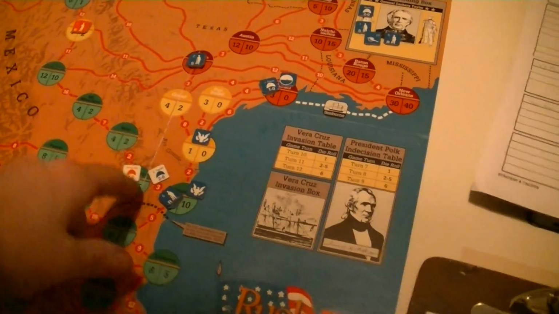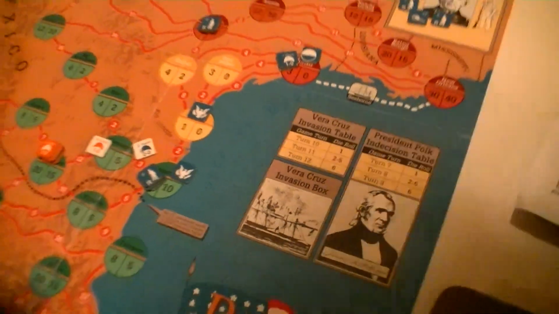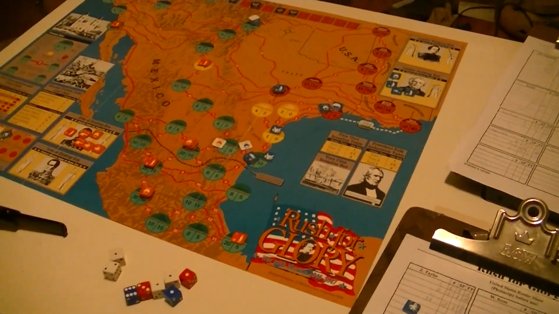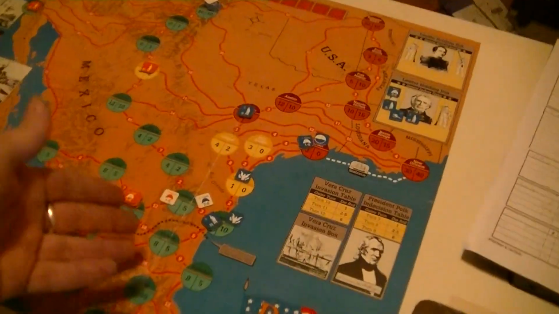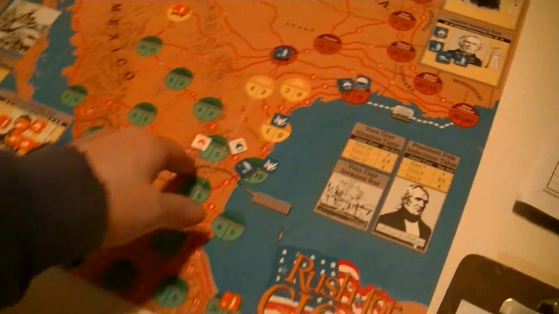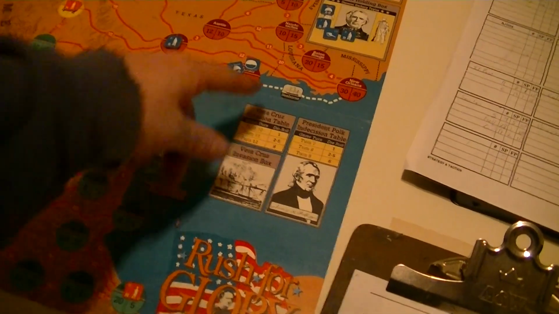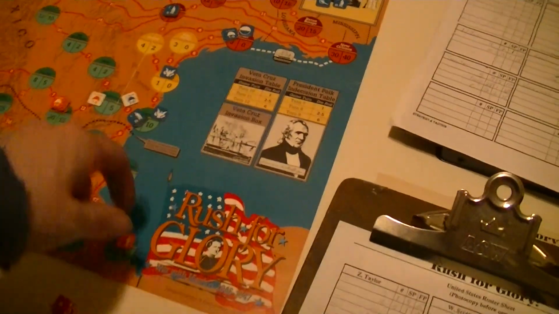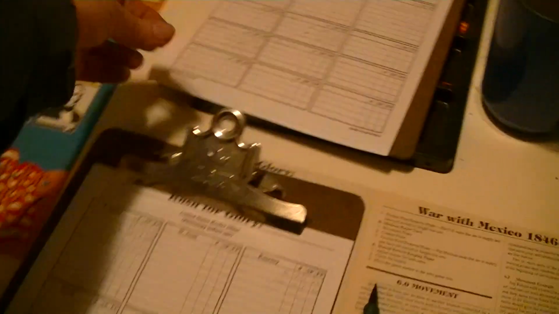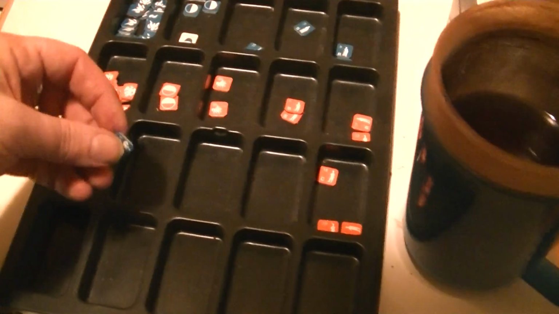Zach Taylor is going to attack here against those units that he routed before. And this could be a more painful retreat. We got to go back towards Mexico City, so we got to go over that 12, I think. And Jeff Davis ran down here. Oh, Taylor lost a cav strength point, which I don't know where it's supposed to go.